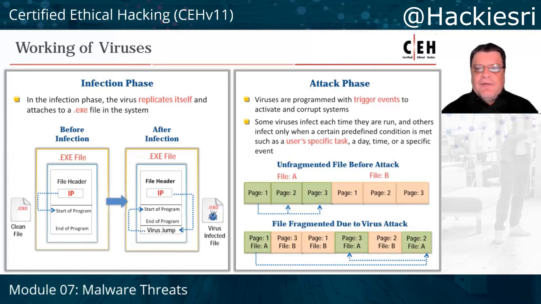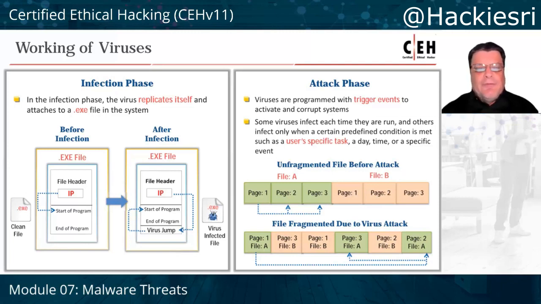In the attack phase, the viruses are programmed with trigger events to activate and corrupt systems. Some viruses infect each time they are run, and others infect only when a certain predefined condition is met, such as a user-specific task, a day, a time, or a specific event. Such was the case again with the so-called Y2K virus. Unfragmented file before the attack, we see over here on the right side, and then the file becomes fragmented due to the virus's attack.